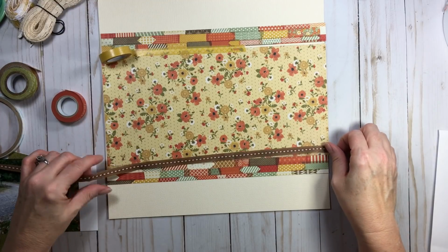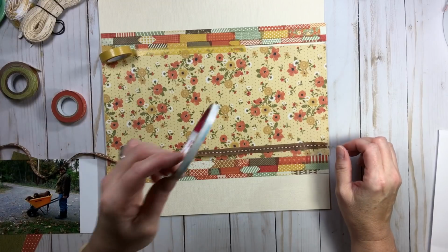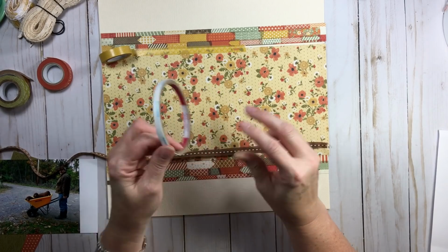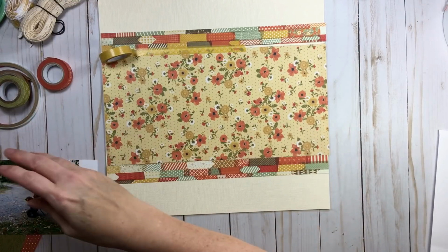So what I do is I absolutely put my adhesive down first, which is my score tape. I love my score tape for my ribbon. I think that is about the only adhesive I have found for ribbon that when you go back to your pages, your ribbon hasn't shifted. Okay, so that's how I do that. I just want to show that.